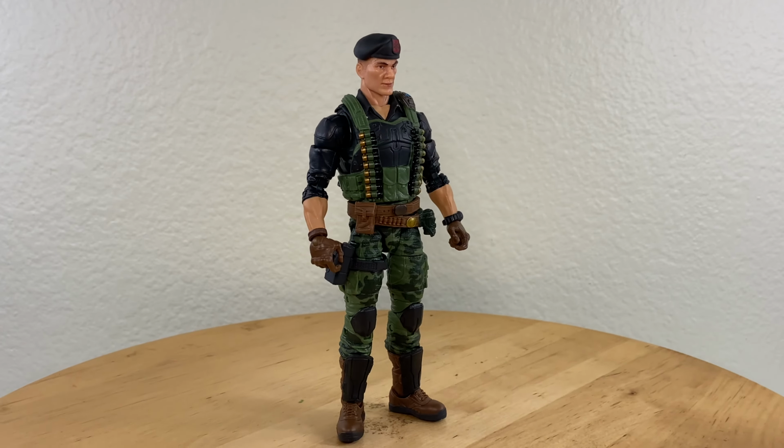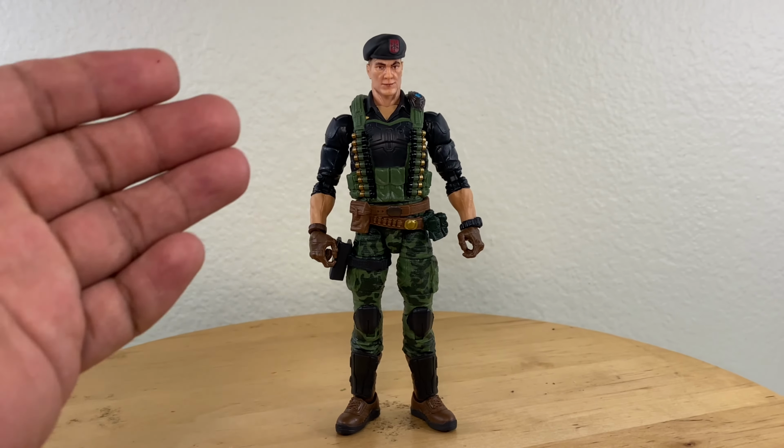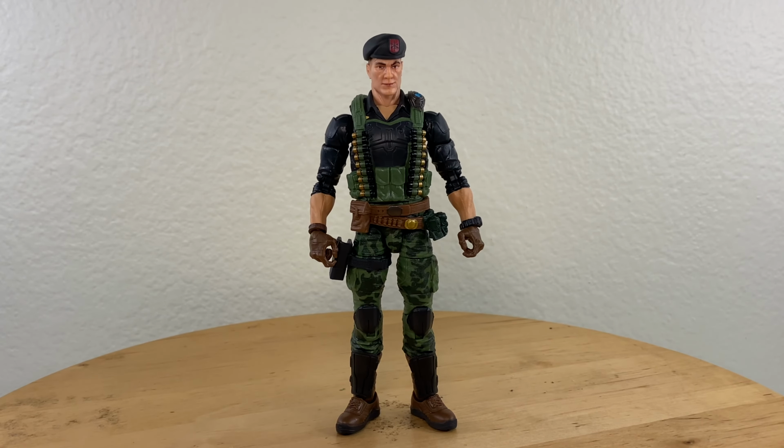But with regards to the final execution of the product, the end product, we have a really good looking Flint action figure. So for the color scheme, we know that this is the Flint character that we love from the G.I. Joe of the 1980s. It is just a stylized version or a modern adaptation of the character that we know and love.